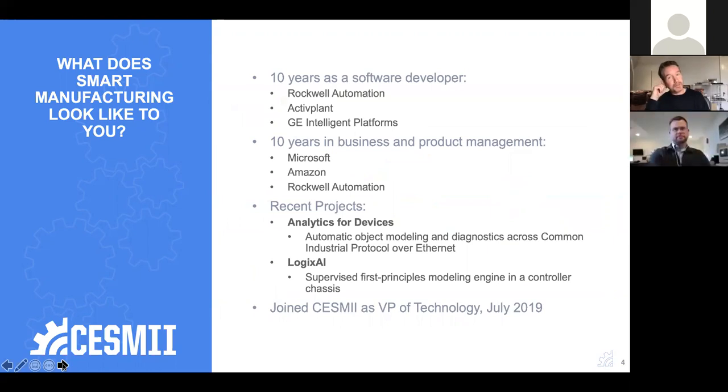I've had the pleasure of working with Jonathan for a long stretch, going back many years in many companies, and know that he is a true domain expert in our space, has a great foundation, both on the industrial automation side, as well as on the enterprise software side. And so I think he brings a fantastic background to his leadership role within CESMII, and certainly look forward to hearing not only what he thinks today, but seeing how his vision and his experience feeds into CESMII in the long term as well. So Jonathan, thank you for being here.